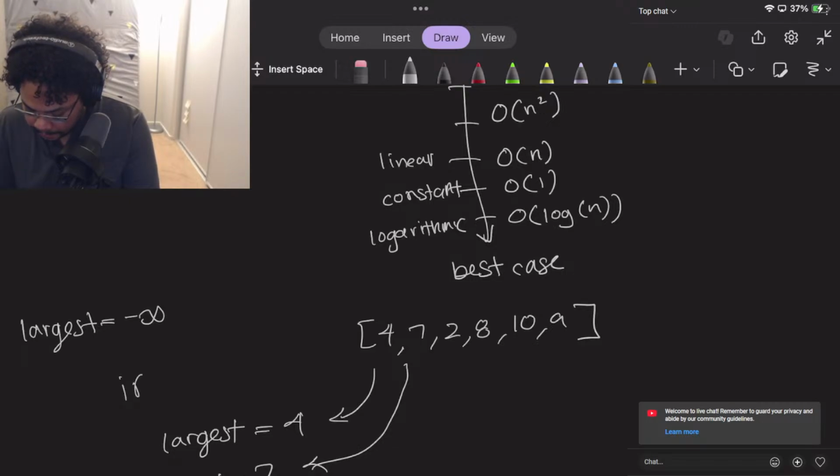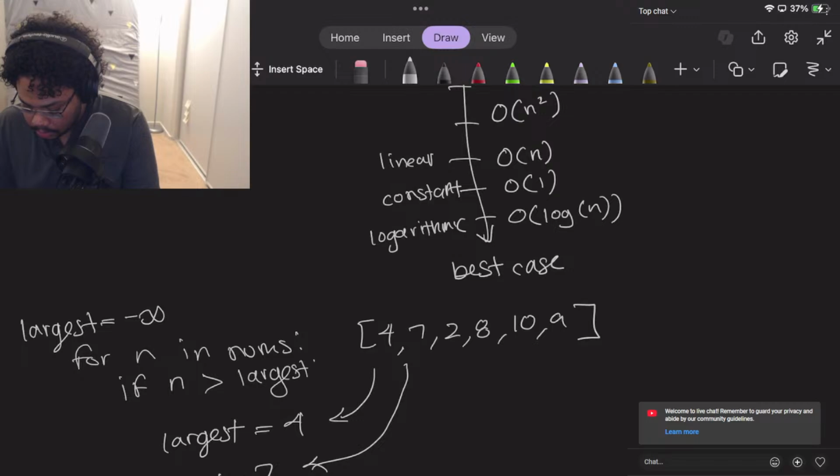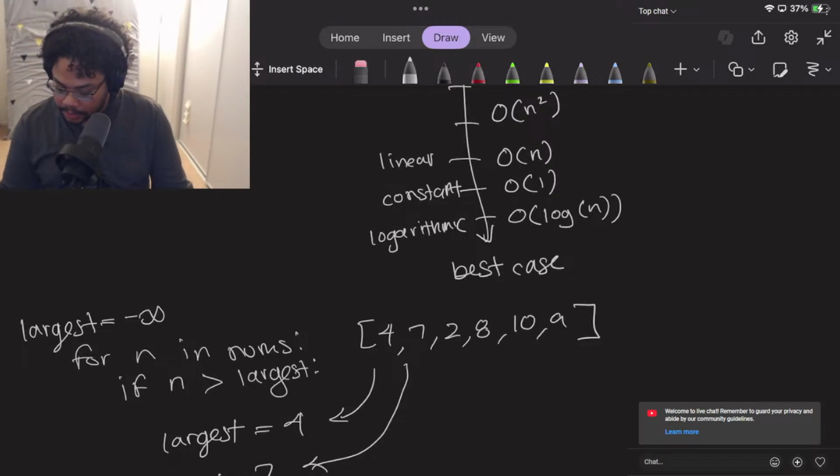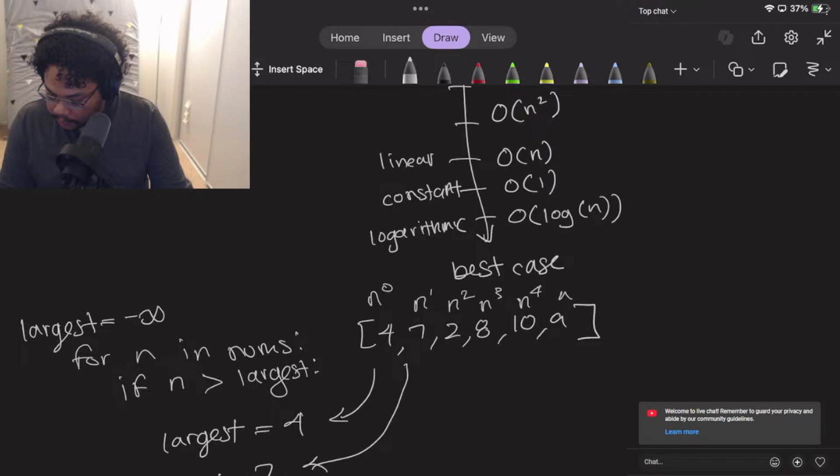So if n goes like for n in nums, and if n is greater than largest, so it's n0, n1, n2, n3, n4, n5.